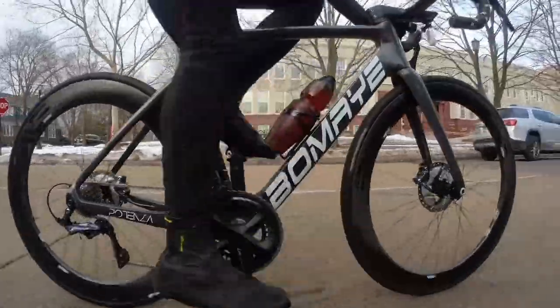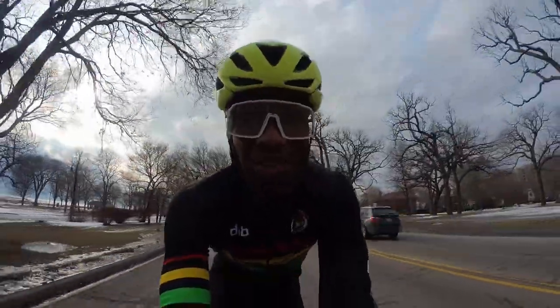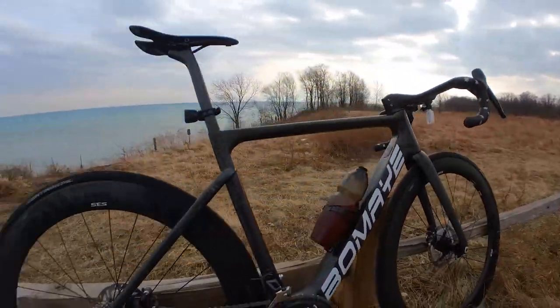So the plan today, guys, is we're going to be testing out these ENVE 5.6 wheels. I'm super excited. We're also going to be giving my Dengfu R12 a go. We're going to see how it performs under load here. Yeah, it should be a lot of fun.